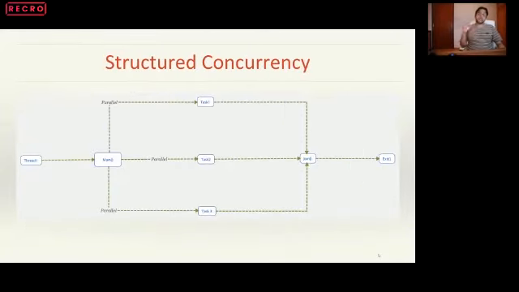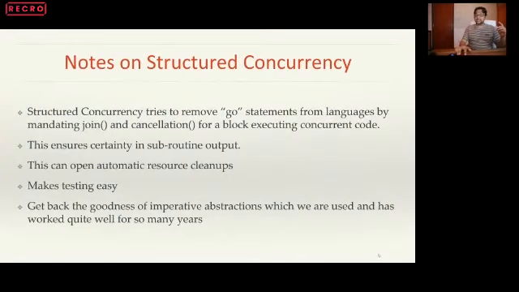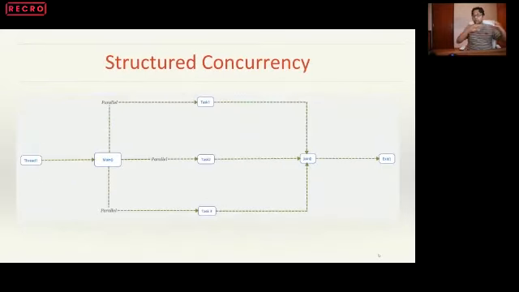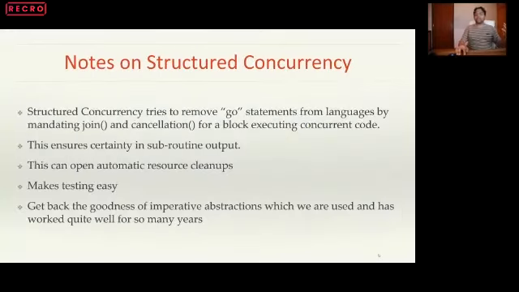So what the structured concurrency thesis says is that when you have a main thread, you can create a number of parallel tasks, and whatever you do, you have to join those parallel tasks before you go to the next problem. The same function can have multiple parallel tasks running, but make sure you join all of them before you exit. The whole point of this join is to get rid of GOTO statements. I'm branching out, but I am making sure that I'm joining everything back before I go to the next problem.